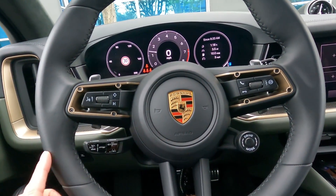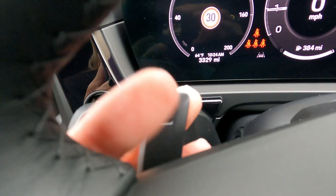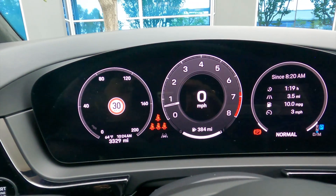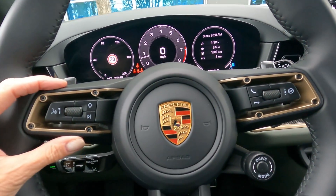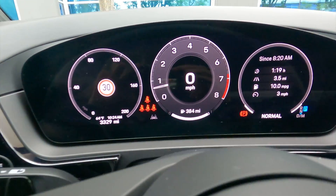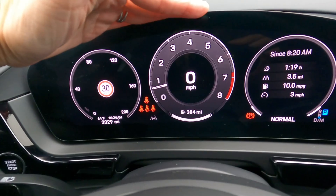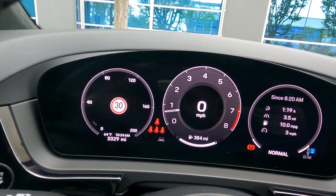Some things that are kind of new: your adaptive cruise control is here. Paddle shifters, also not new but with a new treatment. And we have these really cool inset steering controls on the steering wheel to control the driver information screen and media. The driver information screen is digital with curved glass — it's a solid piece that doesn't need a hood over it because it won't suffer glare based on the type of digital screen it is.